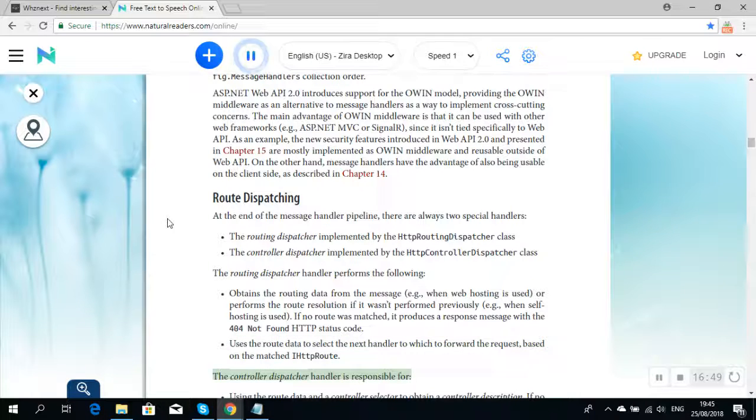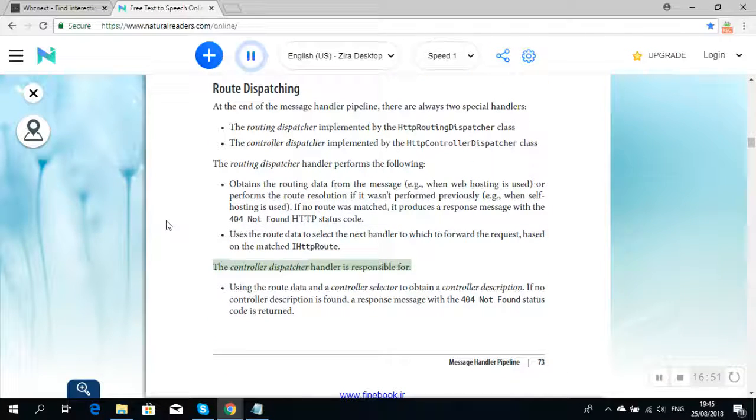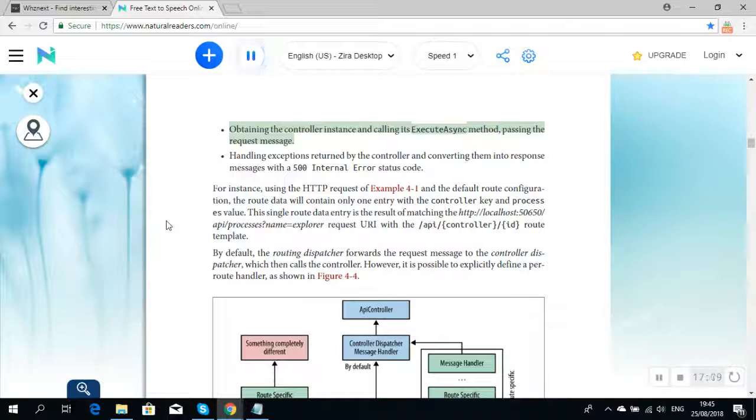The controller dispatcher handler is responsible for using the route data in a controller selector to obtain a controller description. If no controller description is found, a response message with the 404 not found status code is returned. It then obtains the controller instance and calls its ExecuteAsync method, passing the request message.